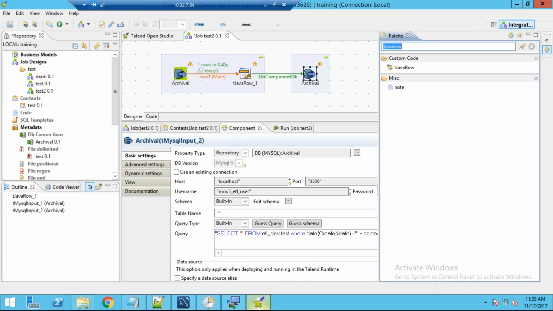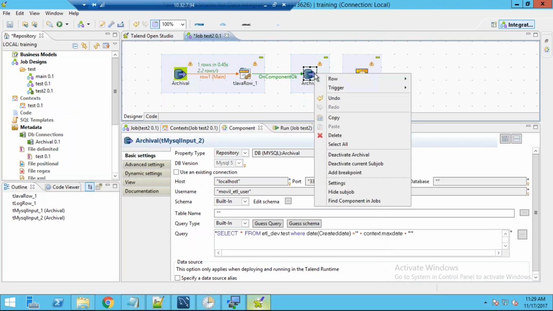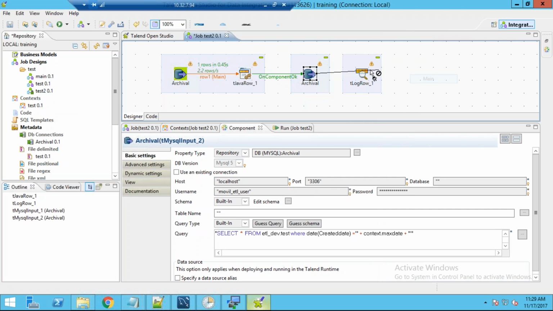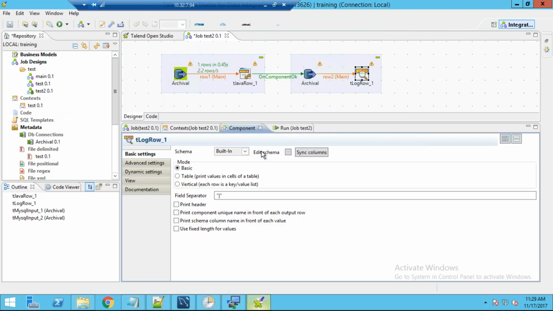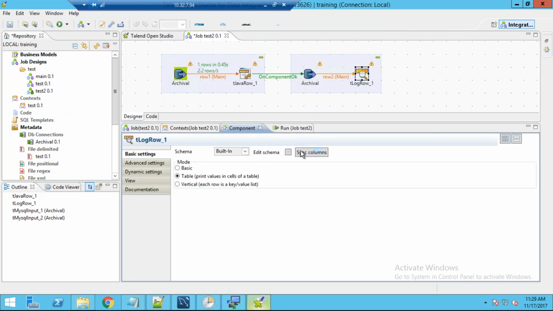Oh yeah, tLogRow. Exactly, tLogRow. We'll drag it over here, minimize this, and connect row main. You can print values in tables, sync columns, and just run the job.